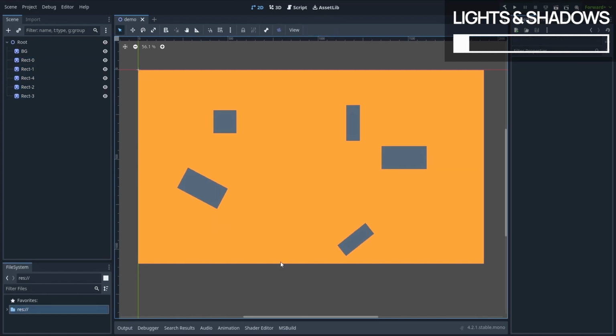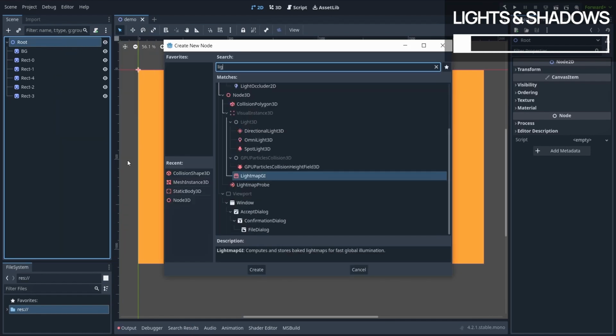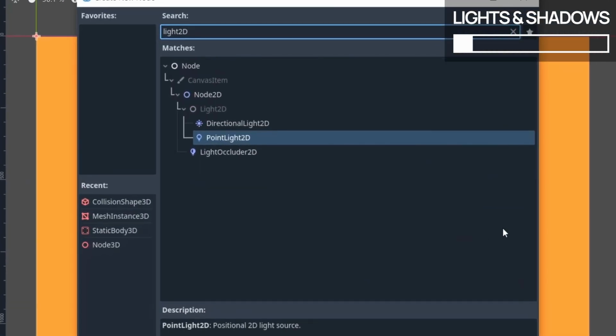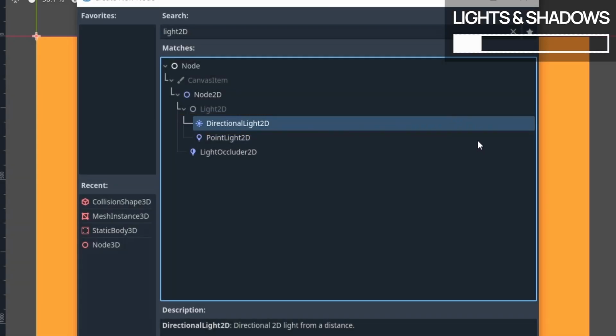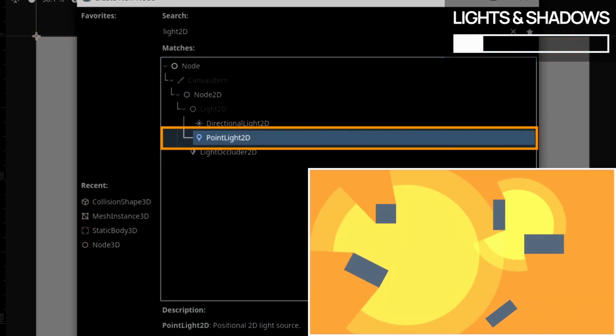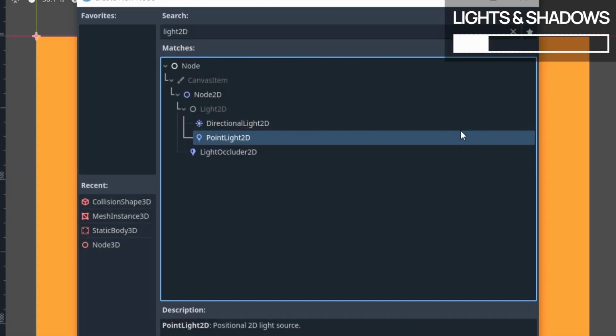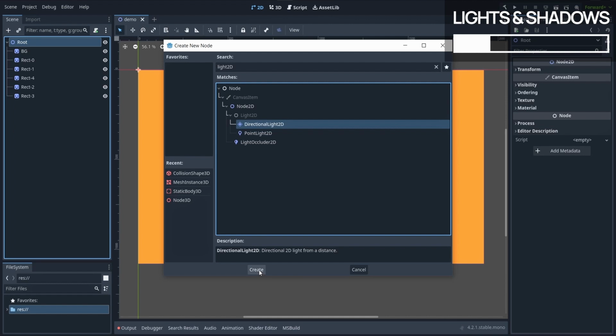Now I'm going to add a new node in this scene that is a Light2D. More precisely, you see that Godot offers us two types of 2D lights. We have directional lights, that are basically like sun rays casting lights and shadows in one direction as if they were at an infinite distance, and point lights that light up a small area around them with a given falloff and optionally matching shadows. For now, let's start with the directional light, that is a bit easier to set up.